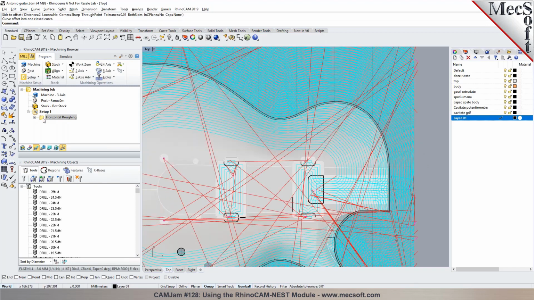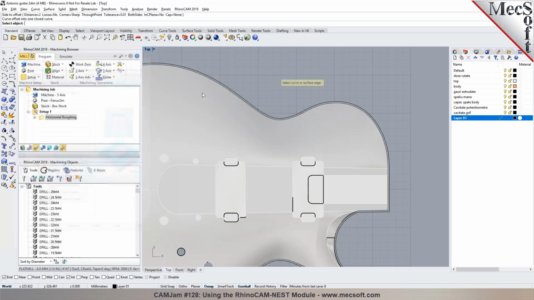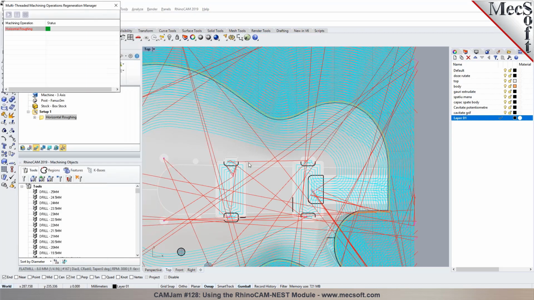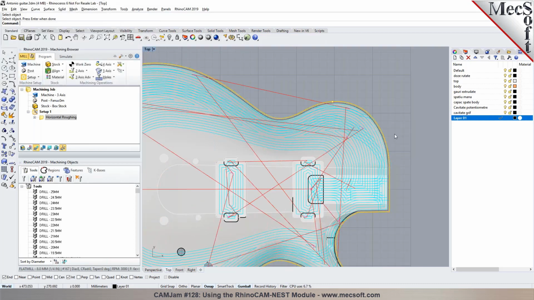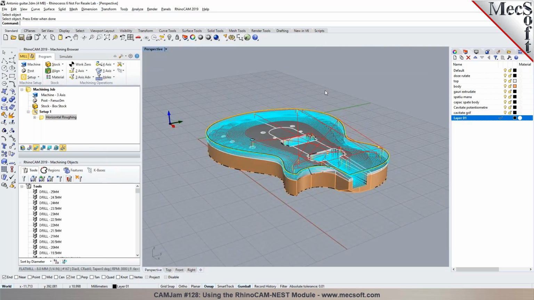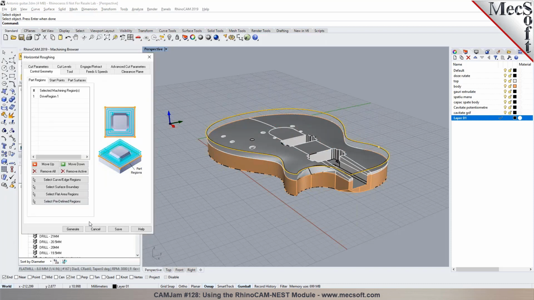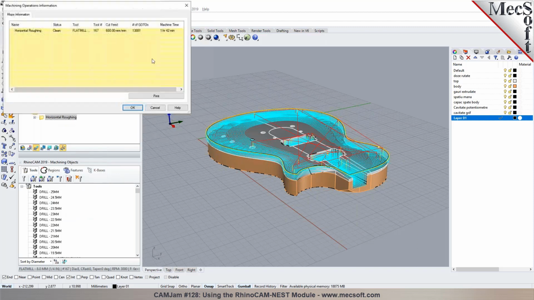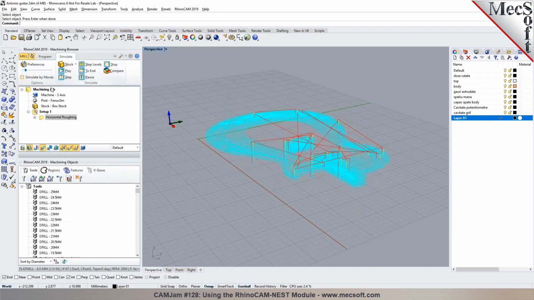So now for the roughing operation, I'm going to go ahead and pick this boundary in here. So the tool path will stay contained to that area only. And you can see it's not cutting all the way around, right? It's not cutting the outside. So you can create boundaries in here to contain your tool paths. And now if you look at the time, go to information, you see it's just a little over an hour for the areas that it's cutting.